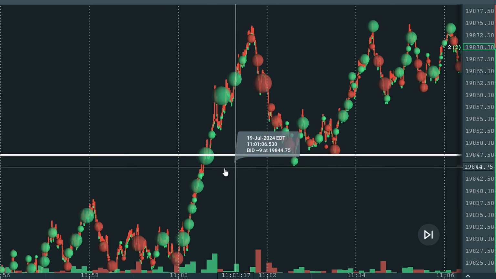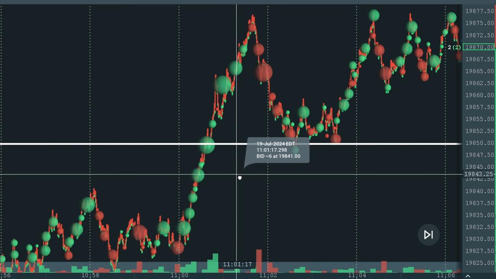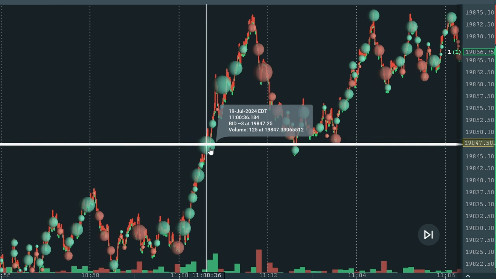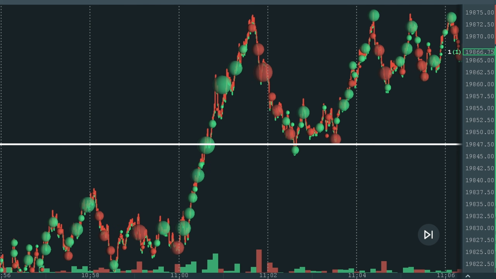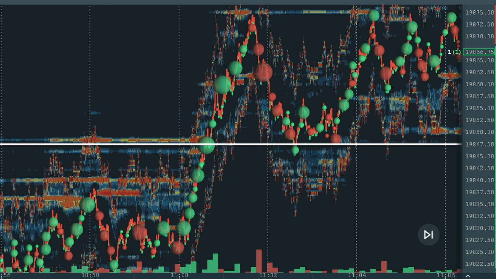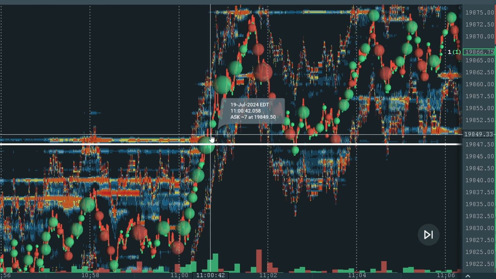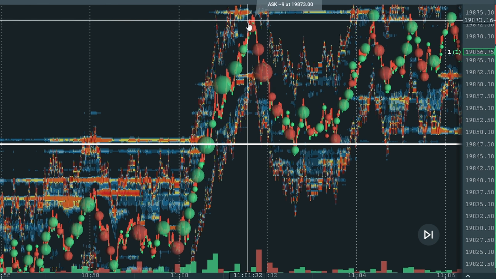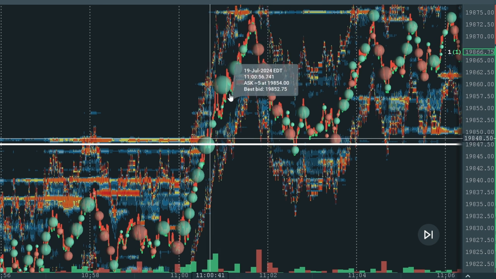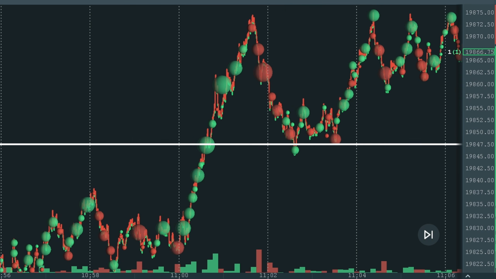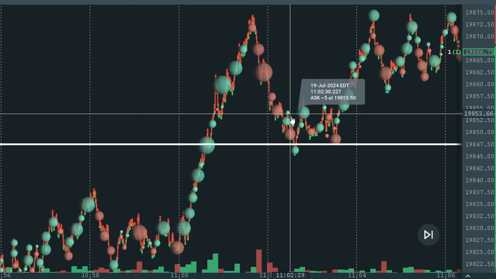So now as we come over and look at Bookmap, this white line right here is essentially value area low. And look, we got quite a big bubble showing up right at that level. If we go ahead and bring in the orders, notice we had a large resting order right there. We ate through that order and we started breaking that bubble. We knew the market was going to continue up. However, I don't want to simply get in right there. Instead, I'd prefer to wait for a pullback.